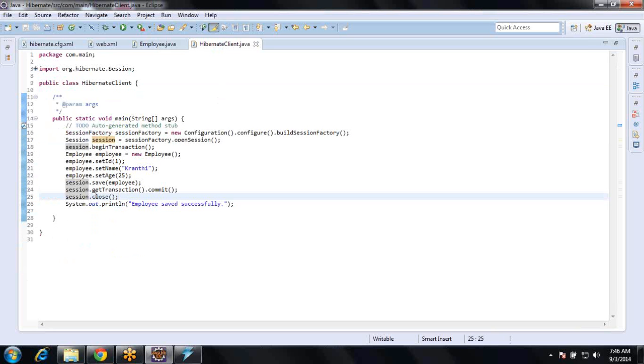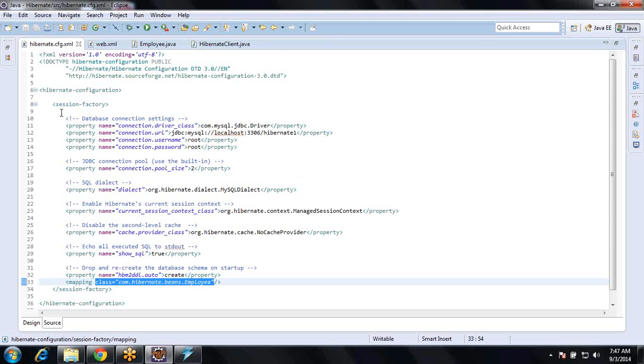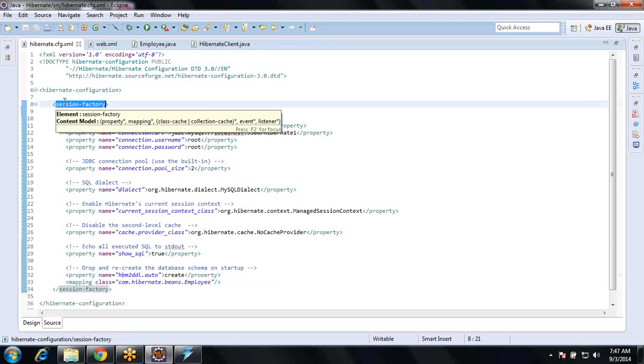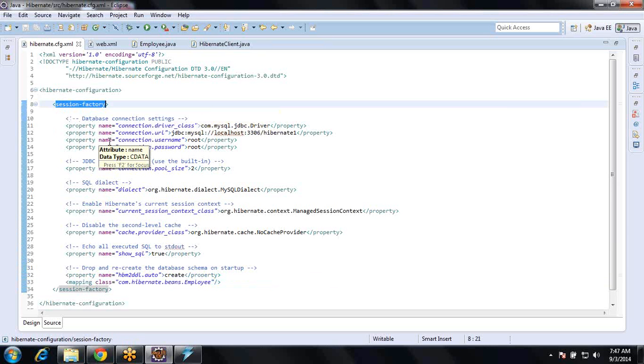In order to save your object, you need to have a session factory. If you want to save an object in the database, you need to know about the database first. Who knows about the database? Session factory knows about the database, because we have provided it in the configuration.